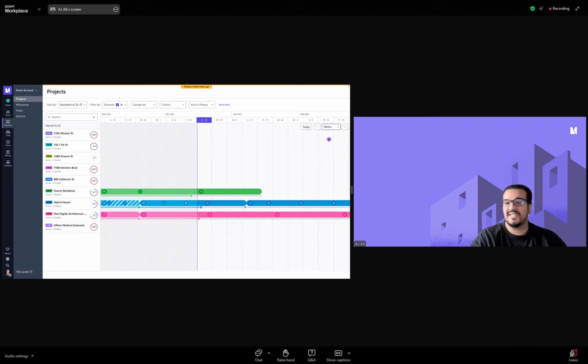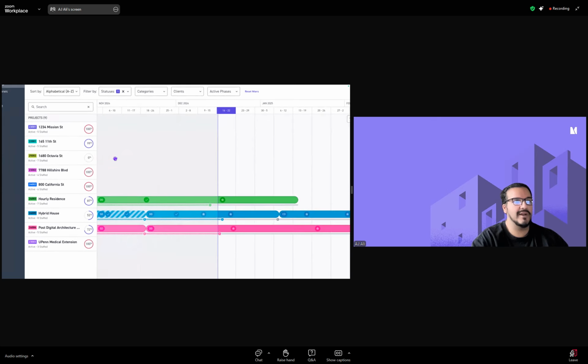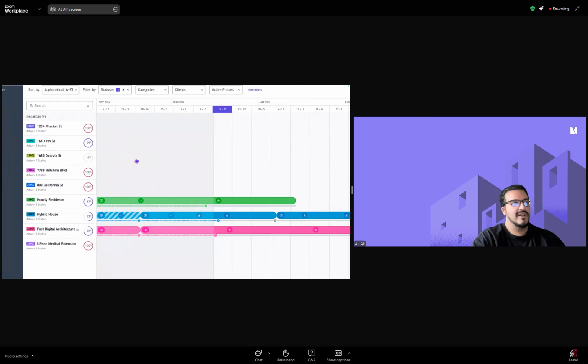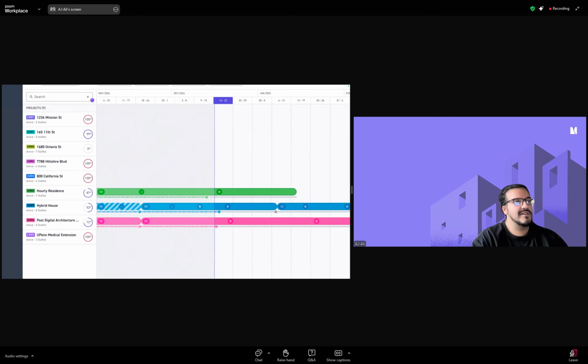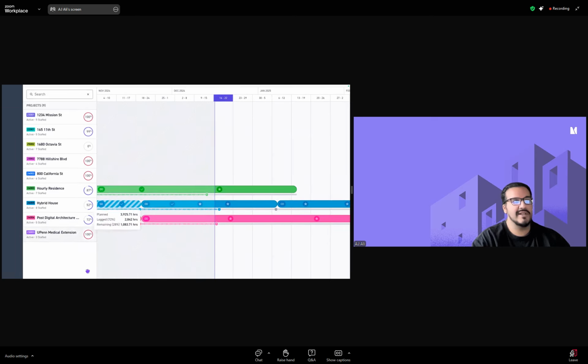I'll maybe adjust this to weeks, and shifting back to the left side of the screen, I'll zoom in just a little bit further over here. Kind of breaking up our screen into two halves, starting on the left side.